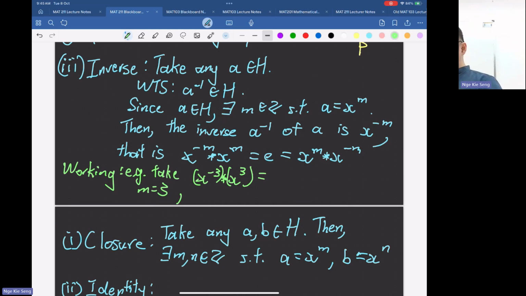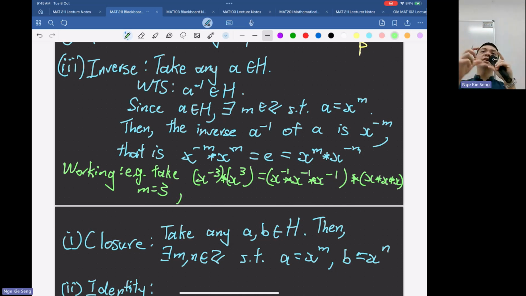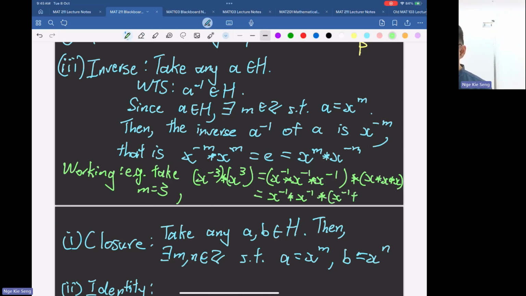What's the definition of these two? You have x inverse three times, then multiplied by x three times. But they are not in the same grouping yet, so they cannot cancel. So we use associativity, because we live in a group, such that the middle two meet first. And then we can use the property of inverse.